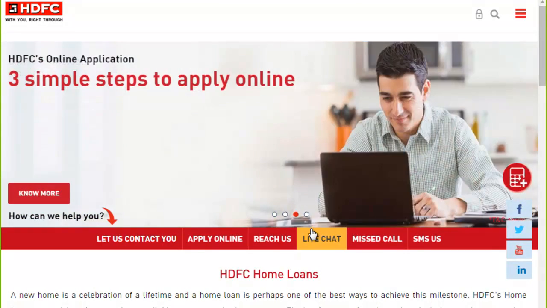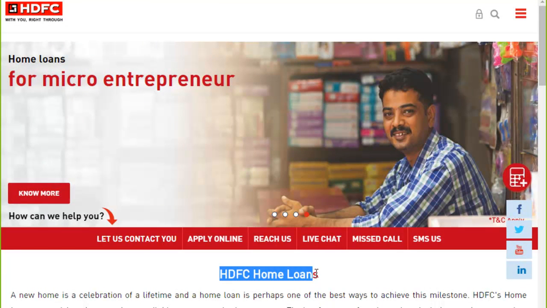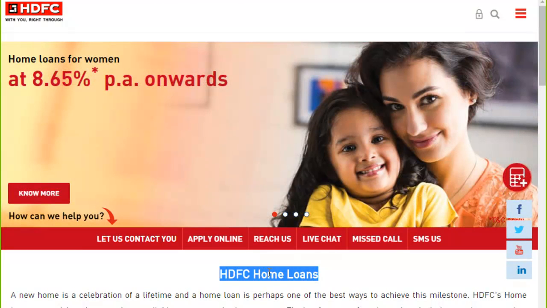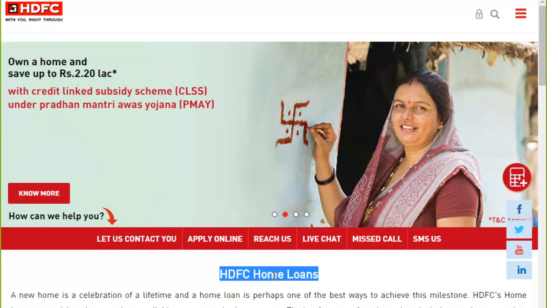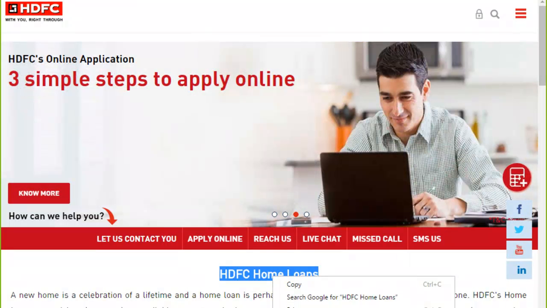You right click on any element on the page. For example, it is written over here HDFC Home Loans. If I right click on this, you will get the option Inspect.